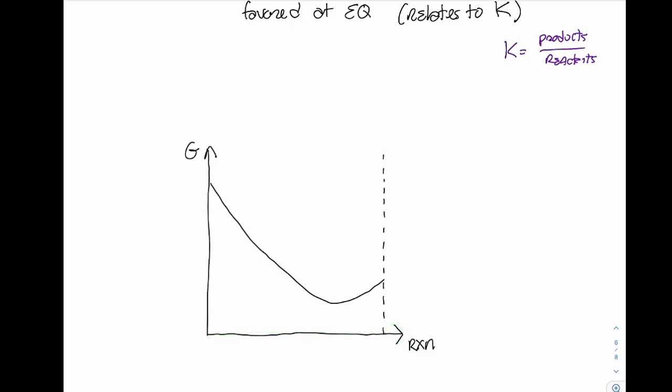So over here, I have my reactants. And then this dotted line, I just put there as an endpoint because it's easier for me to actually draw the curve if I have products. So this dotted line here is just representing my products. As I go in this direction, I'm going from reactants to products. And this curve tells me how my free energy changes as the reaction progresses. I'm starting out here, ending here, and we are hitting a low point here.